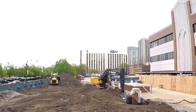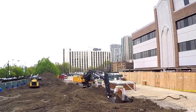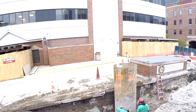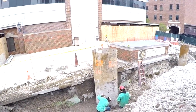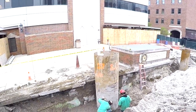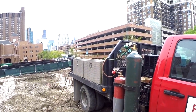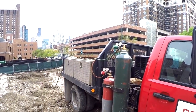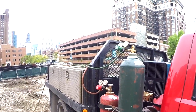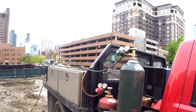We've also got a certified operator digging excavations here for a caisson contractor, removing these caissons. And then below here, we've got a couple of gentlemen using acetylene and oxygen, cutting off this caisson cap, looking at your cylinders, upright and secured. Hoses are in good condition. And then also the brass regulators are in good working order with the glass on the gauge top side.